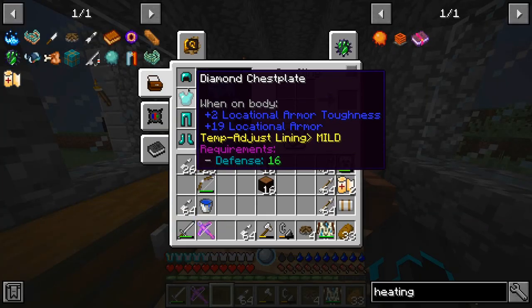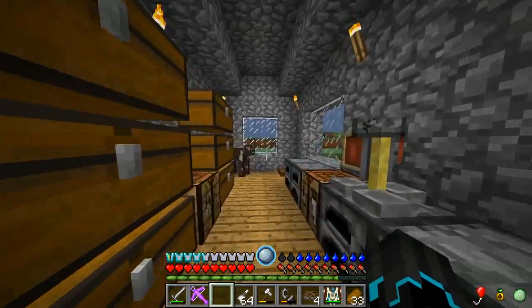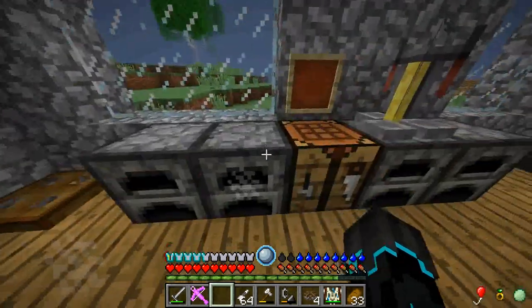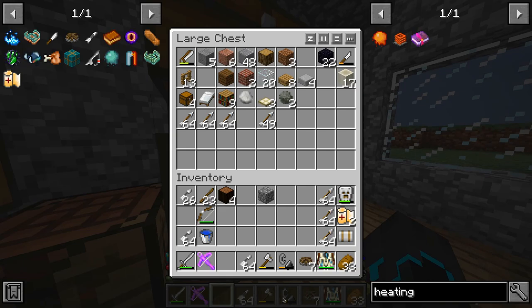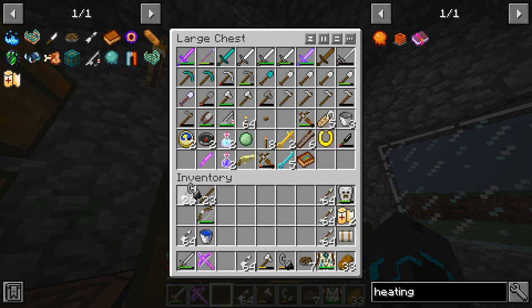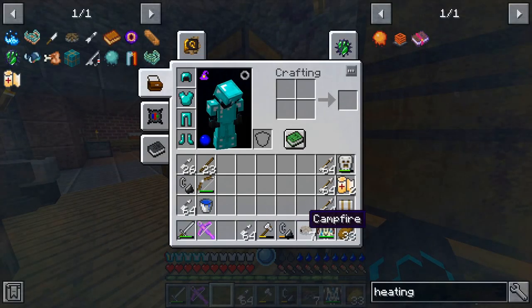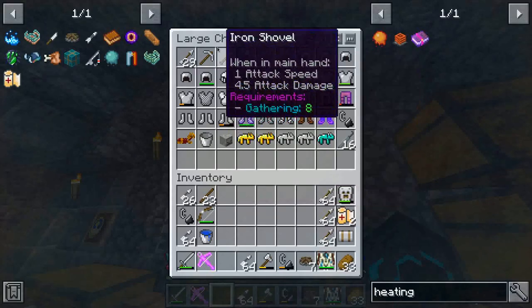Now, I do have a temperature adjustment lining in my chest plate, but it is not going to do the trick. So these campfires are going to be my only defense against this harsh weather. I'm also going to be needing a flint and steel so that I can turn on these campfires, and having a pickaxe would not be a half bad idea.